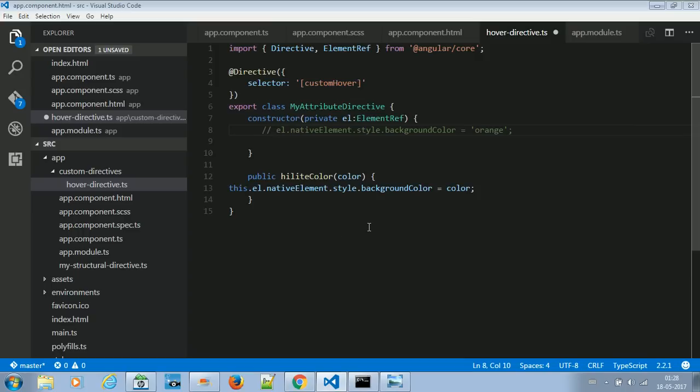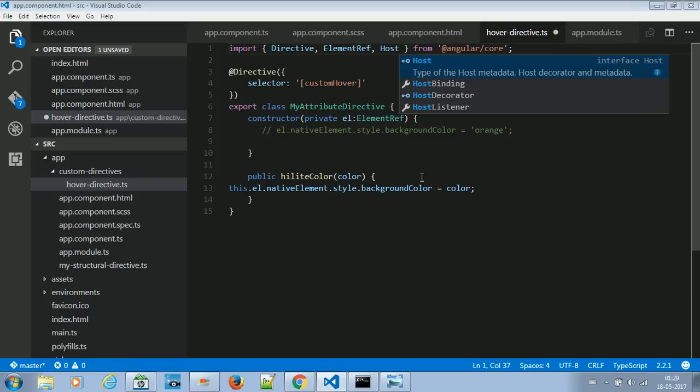Now if I have to attach an event called mouse, you can even say on click also you can give. So let us do one thing. Let us use an inbuilt HostListener through which we can have mouse enter and mouse leave events. All the DOM events that we have, we can get through HostListener. Now what is the difference?